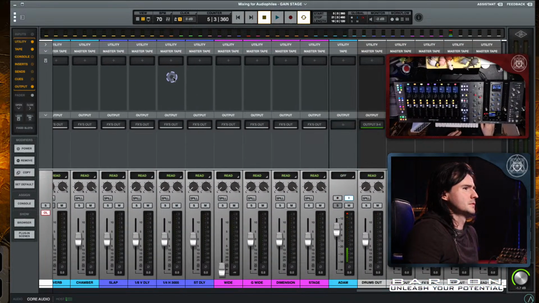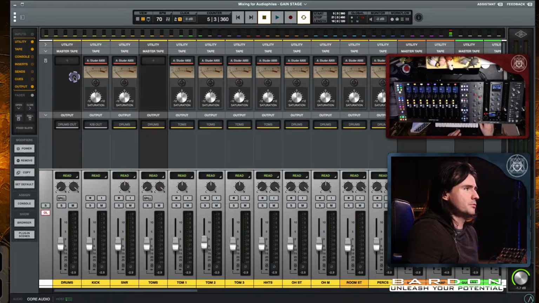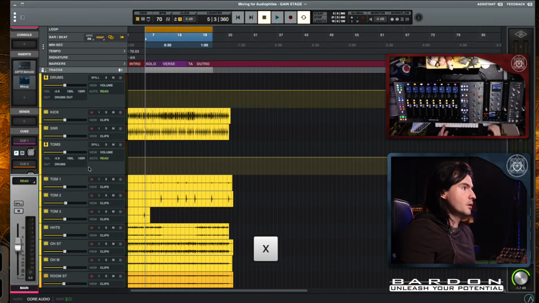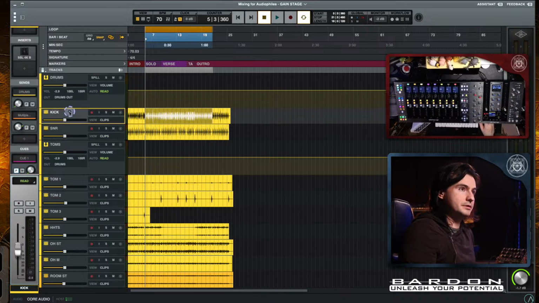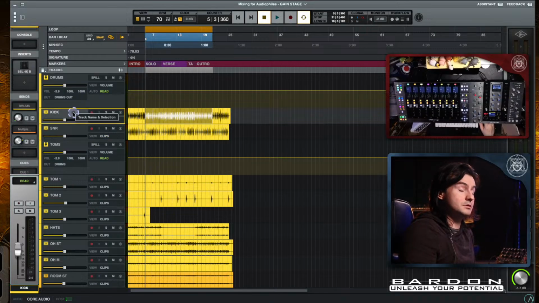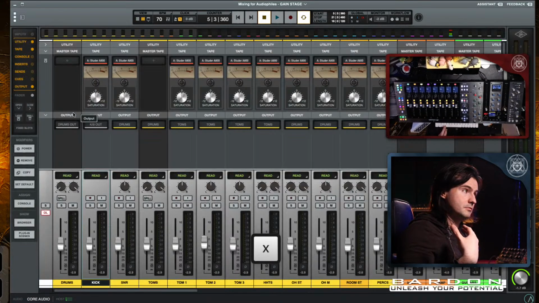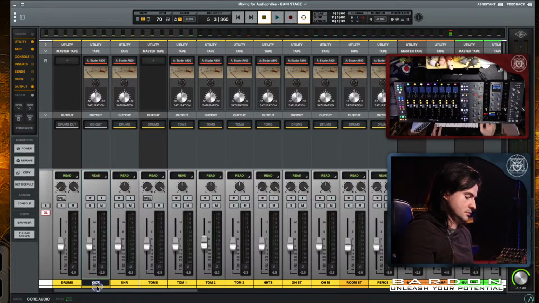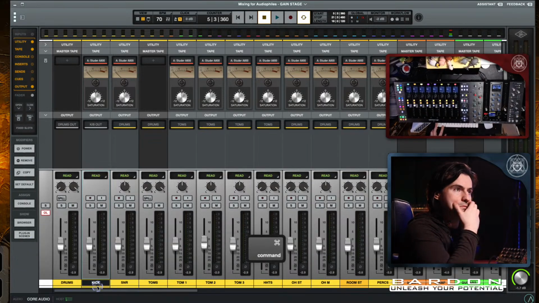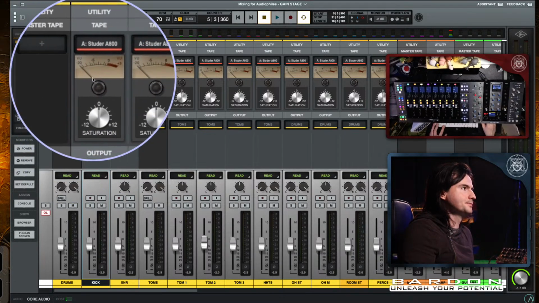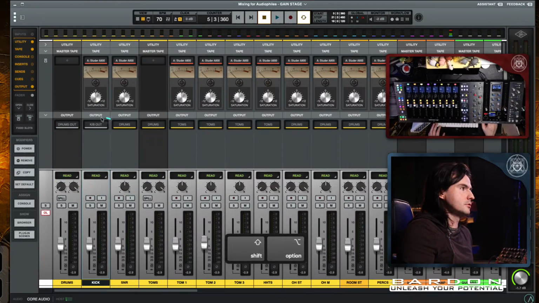What is that? It's the saturation thing that we're gonna be applying to the instruments on an instrument by instrument basis. What we got in front of us right now, the mixer, is reflective of what we got here. An example, I'm gonna select the kick, this channel, these are known as tracks, by the way. Then I'm gonna go back to the mixer environment, and look at that. We also got the kick selected. It's basically that, okay?